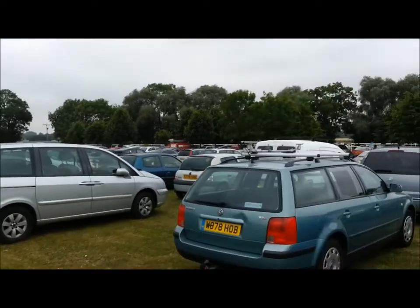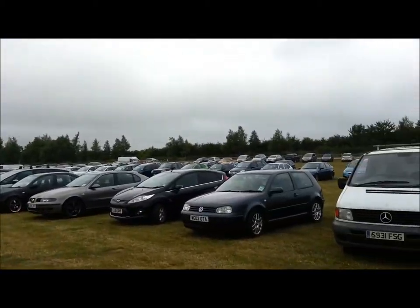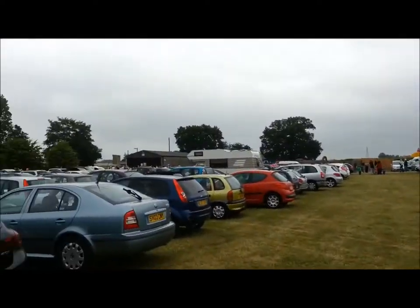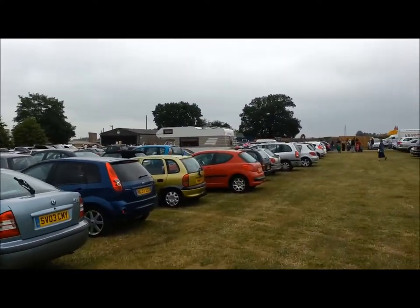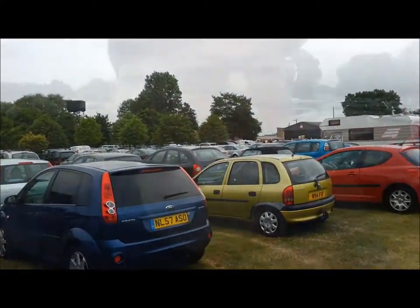This is the car park for the giant car boot sale. Holy cow! And that's the queue over there. Let's see what it's like when we get in. I've just got to queue up, get in, and I'll see if I can do bits of filming and make some sort of video about it. I'll see you all a bit later.